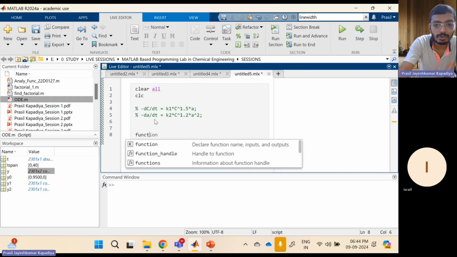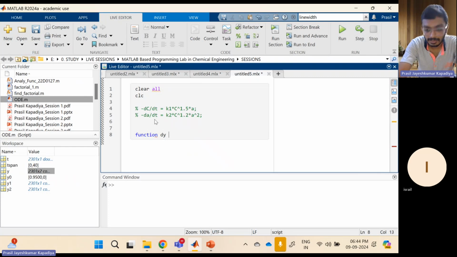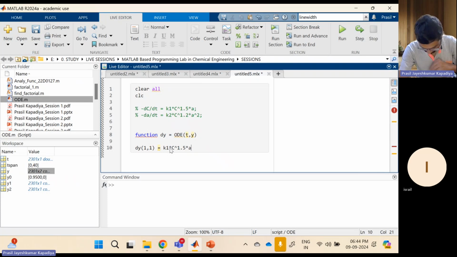So the same thing we will do: function dy is equal to, let's say I'm giving the same name ODE t comma y. My first equation dy of 1 comma 1 is equal to minus of this term. I guess we will not be able to write C1. We will write it down C1.